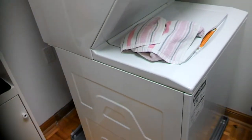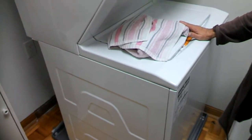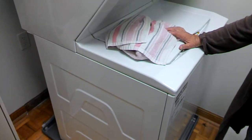Because you are on the second floor. It's supposed to be on the ground floor. No, I've had washers and dryers, believe me. Yeah, but that's a normal sound, okay? I tell you, I will take a recorder to record it, all right?